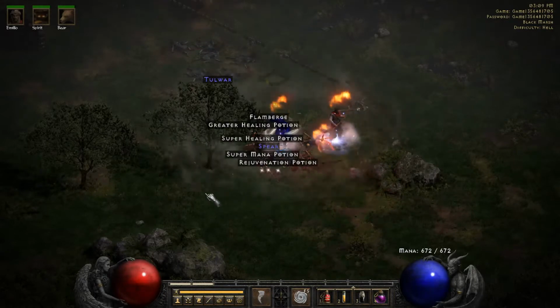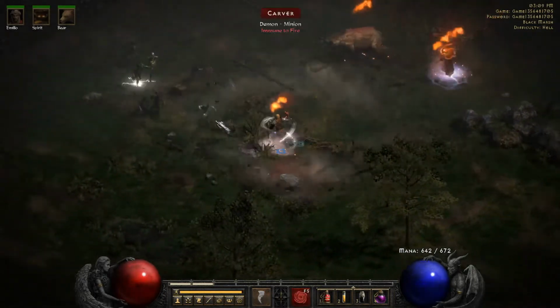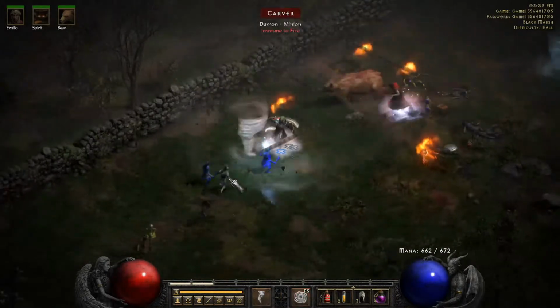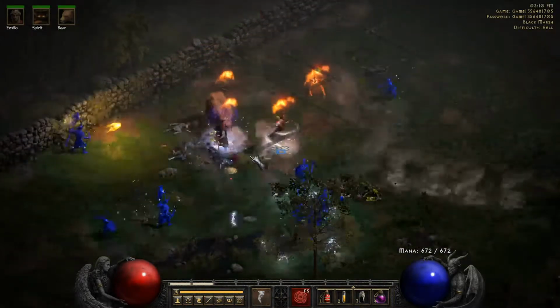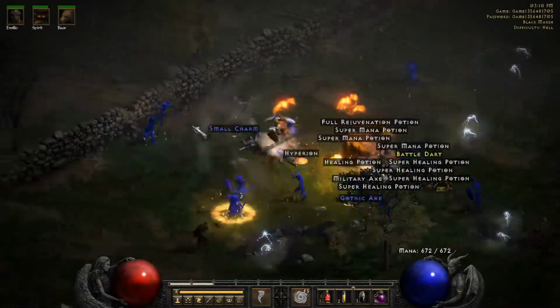Cool. Let's see. So I found a couple of potions so far. That's always good. There's another boss there. That's a holy shock. Looks like stay back again. Nice. Seems like I got a unique one of these guys in every pack. Battle start. Small charm.